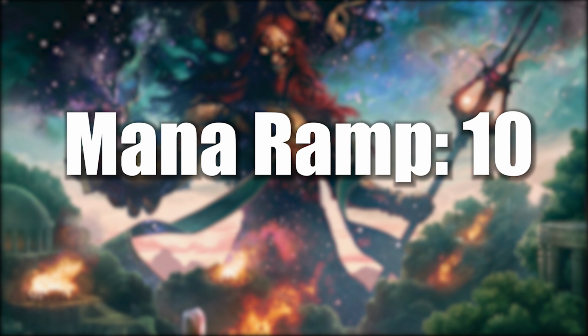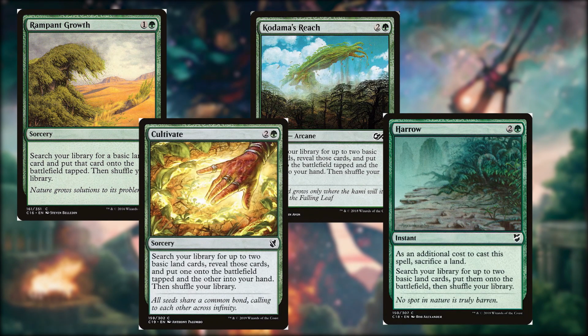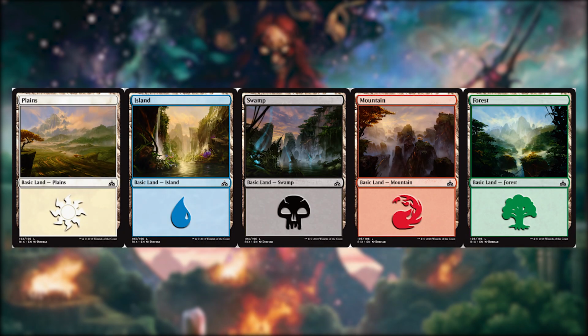The answer is yes. Now we all know the color green is the best at ramp, and we can use cards like Rampant Growth, Kodama's Reach, Cultivate, Harrow. I could go on. But not all decks we play have green in them, so what do we do for ramp? Well, there's a few solutions. We can play more lands. Yes, this will take up more slots, but we'll be able to play our spells and not feel horrible while playing a game with our friends.